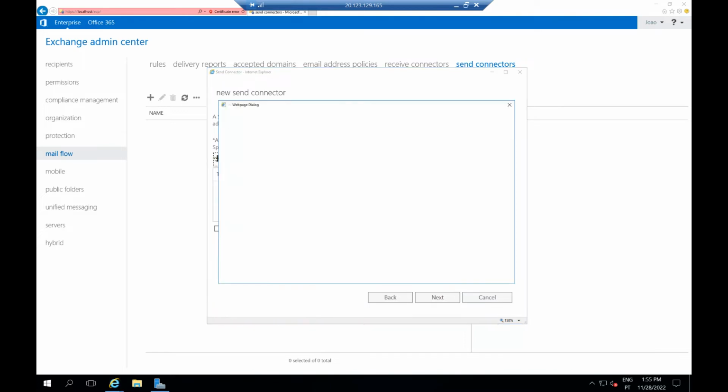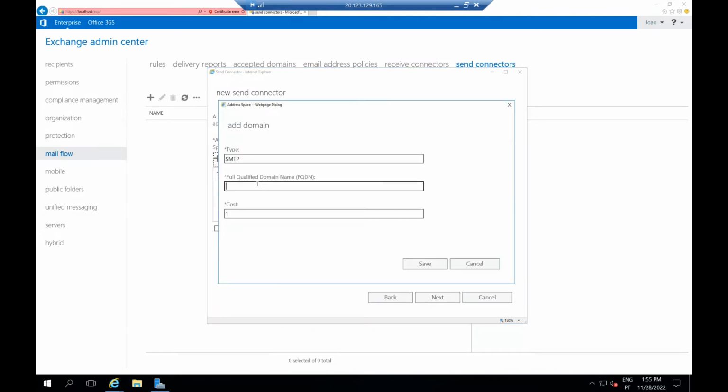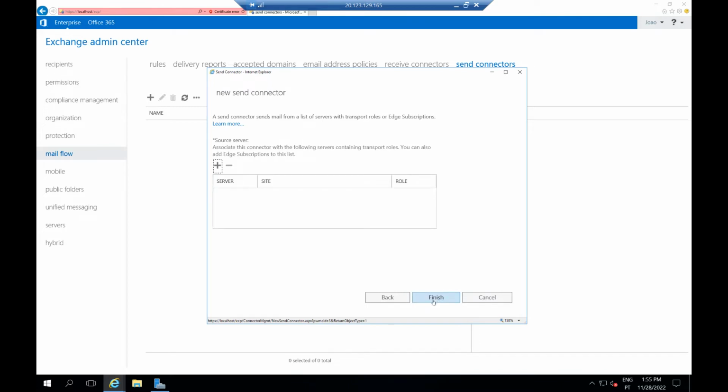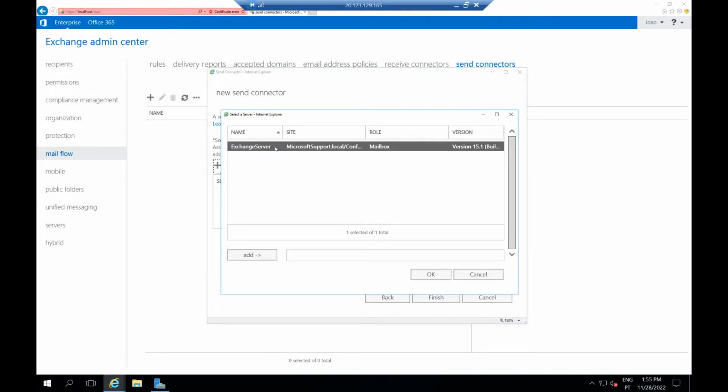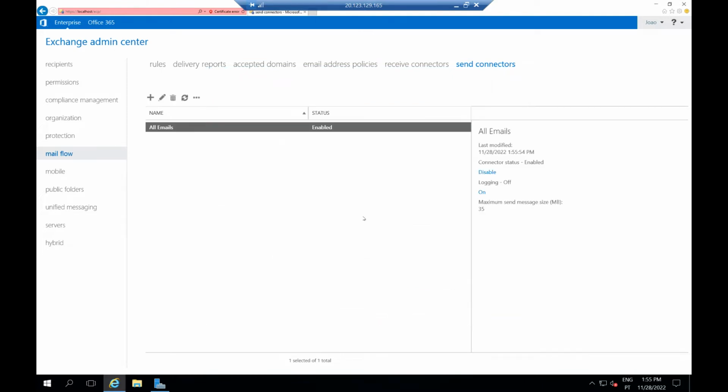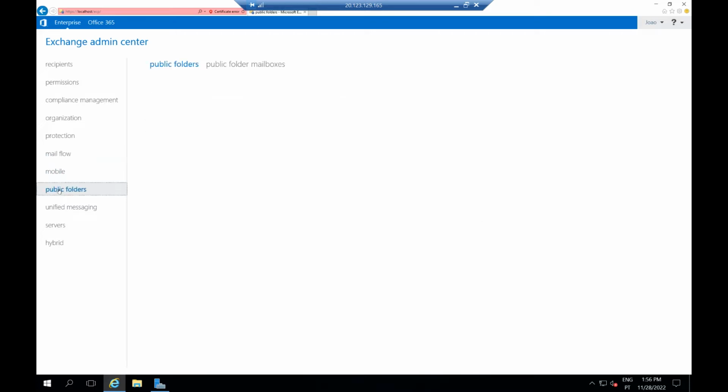And here we want to put our FQDN, and to do all the FQDNs we need to put a star symbol. So this is done. All email is gonna go through this send connector.